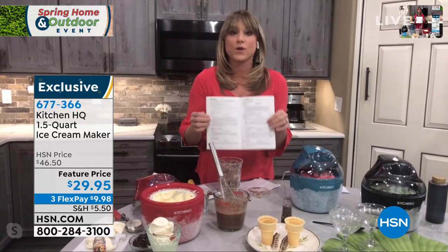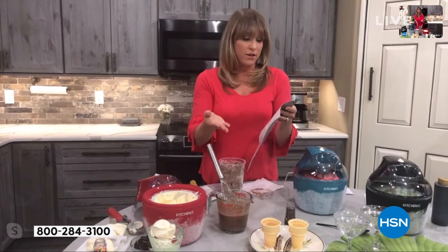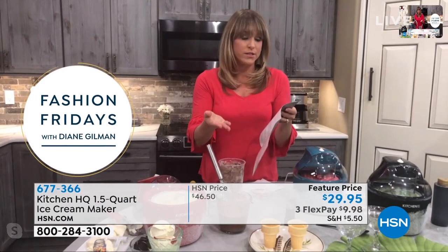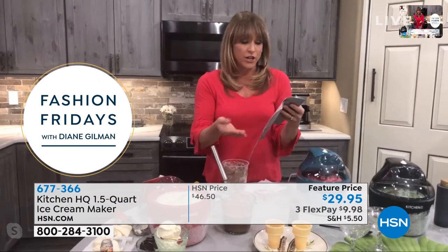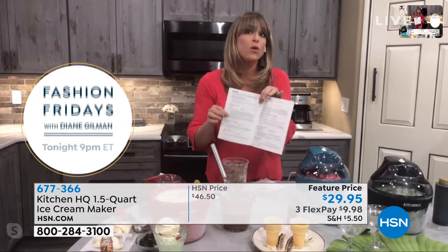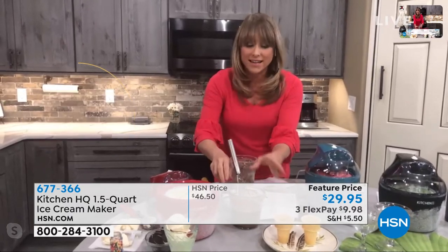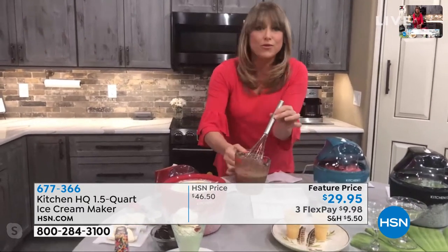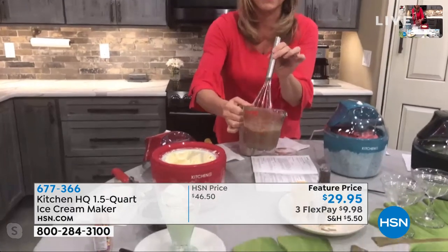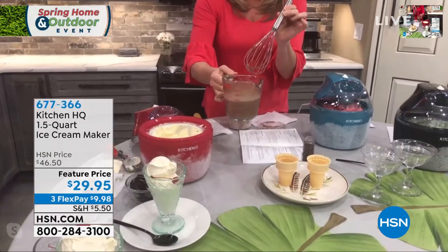I mean, they just think it's the greatest thing to add in, you know, let's say for example, our chocolate: 2 egg yolks, a little bit of heavy cream, sugar, and cocoa powder. That's 5 ingredients, many of which you already probably have in your kitchen. You whisk it together, right? And so the kids can get involved, the grandkids. Maybe you've never made this. Maybe it's the husband that thinks it's really cool, or whatever the case may be. It'll look like this when it's a base, right?